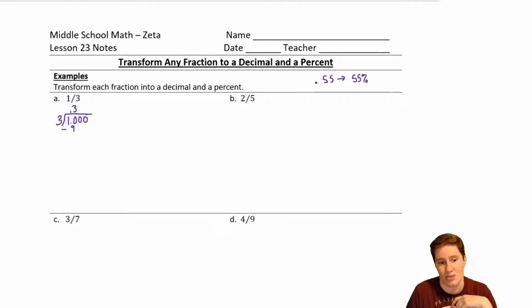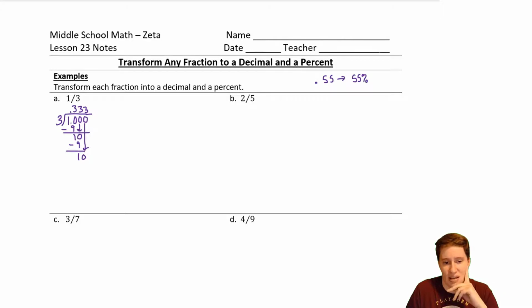Then we do 3 times 3, which is 9. So we're doing 10 minus 9, which is 1. We're going to drop down our 0 and start over. 3 goes into 10 3 times. I'm suspicious. 3 times 3 is 9, remainder 1. When we talked about repeating decimals a few lessons ago, it's this idea that the same thing is happening over and over again, and no matter how many zeros I add, this is just going to keep being 0.3. So we call this 0.3 repeating.